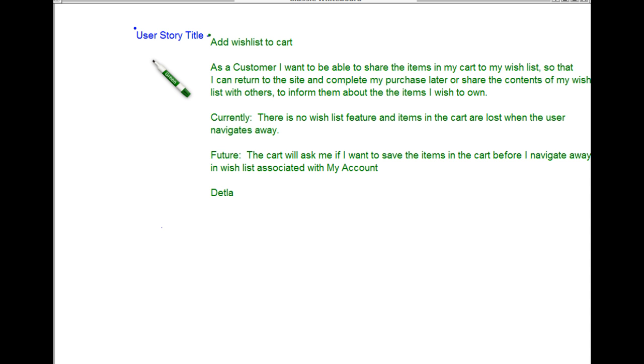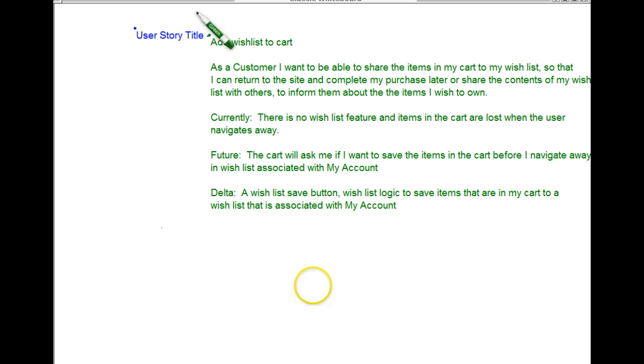The delta is there a wish list save button, wish list logic to save items that are in my cart, to a wish list that is associated with my account.